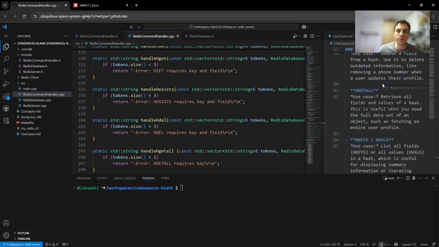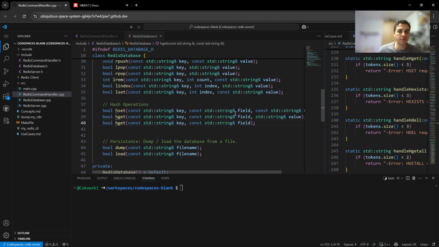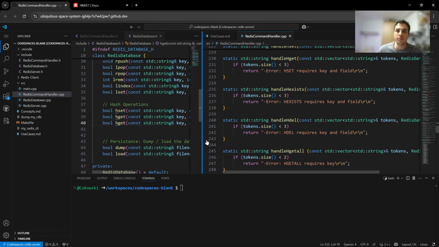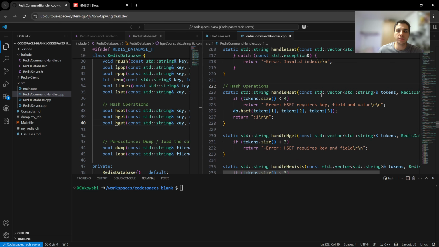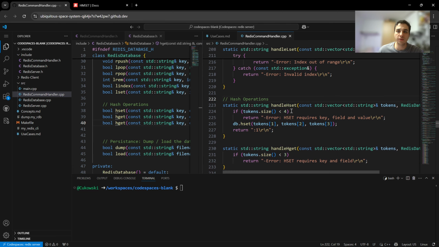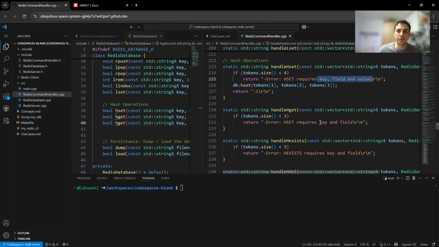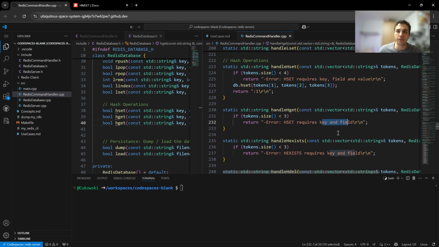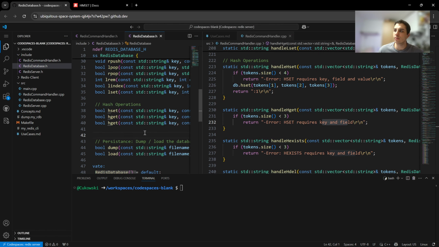And we can open this on the side. You can see hset wants key, field, value. This one requires key and field. We have something missing in the hset.